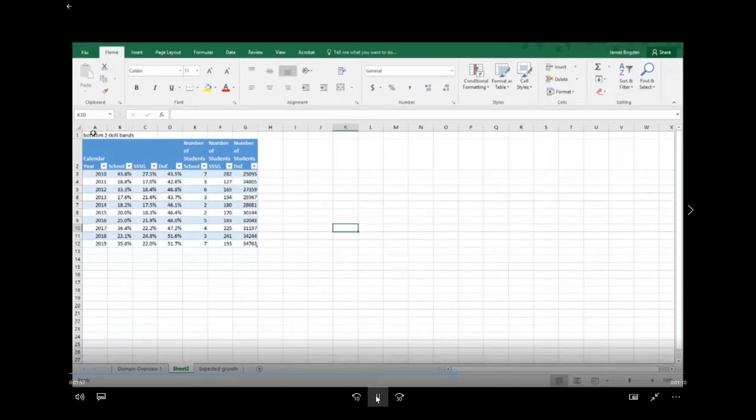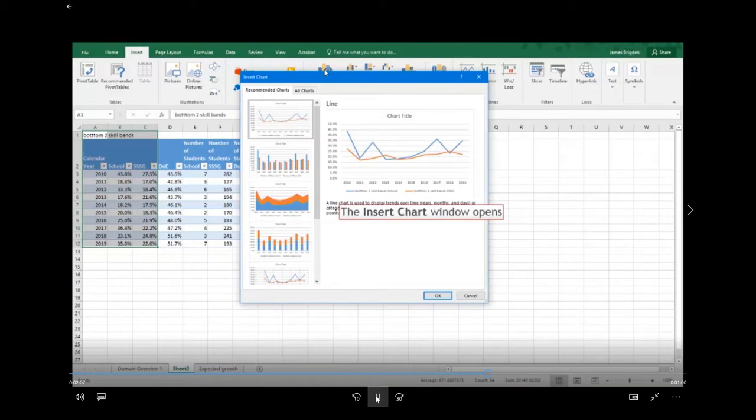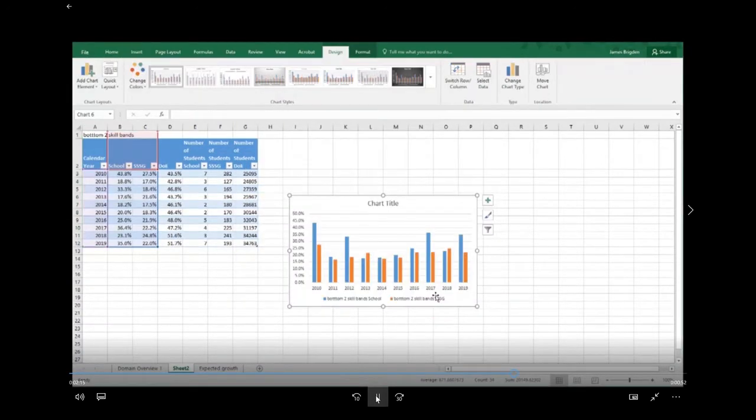How did I do the graph? I'm glad you asked. I'm capturing the data here. It's got the year column, the school column and the similar schools group column. I'm clicking recommended charts and I'm choosing the parallel column graph, and it gives me that chart that looks like that. There's other options there. I find this one's the easiest.